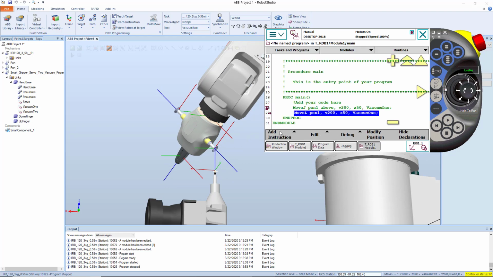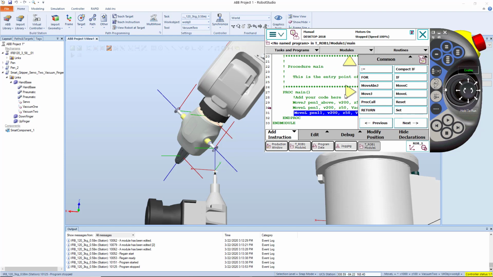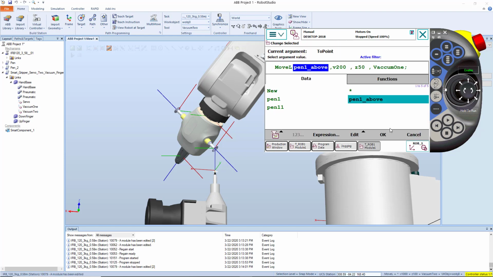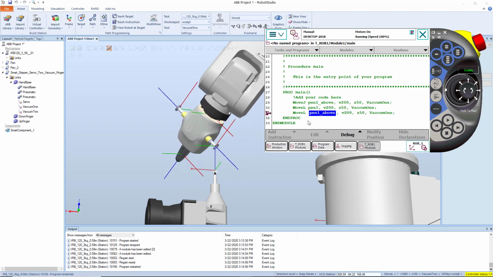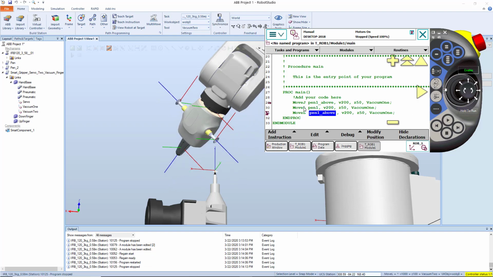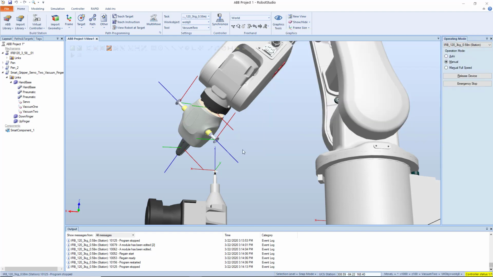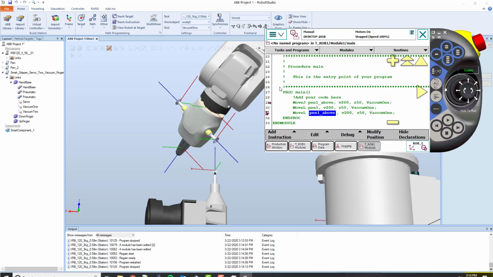All right, so if I go ahead and add instruction move L below this, and I want to make that to pen 1 above again, and now I hit play. Now it'll move in a perfectly straight line each time because we're running all 3 commands. Basically, it's going move J pen 1, okay, I'm there, move pen 1, okay, I'm down to it, move pen 1 above. I go vertically straight, a perfect line back up again, and then I'm telling it to move back as a J to pen 1 above again. So it's going from where it is to where it is. That's why we don't see any funky motion going on. So that's how you can write a quick little code using just the teach pendant, and it keeps you doing everything correctly.